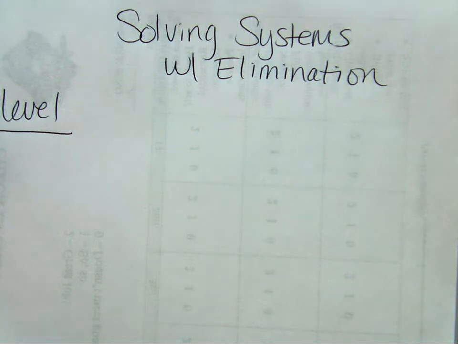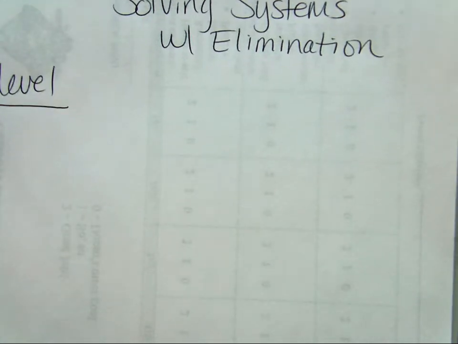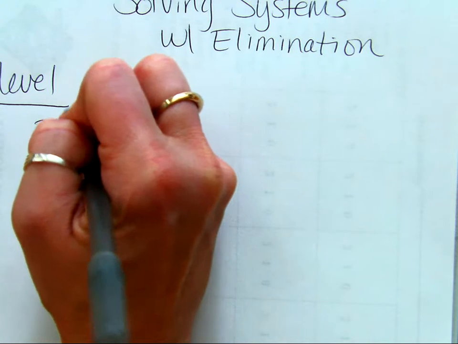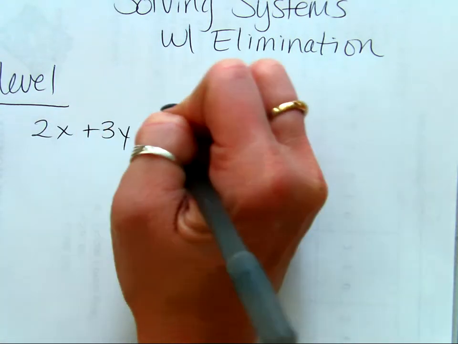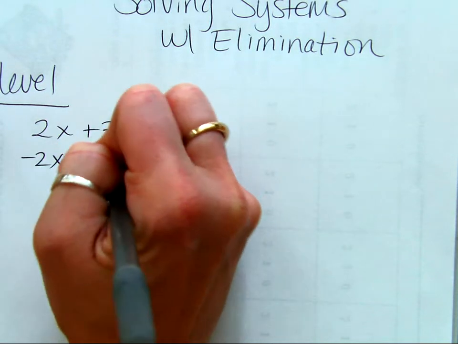So think about if you've ever played in a tournament where it's a single elimination tournament. You lose, you're out, right? So we're going to talk about what a level 1 means, and we already know what level 1 means. It's the easiest level. It's a video game level that everybody can beat. It's all ready for you to go. So this is what a level 1 elimination system of equations looks like.